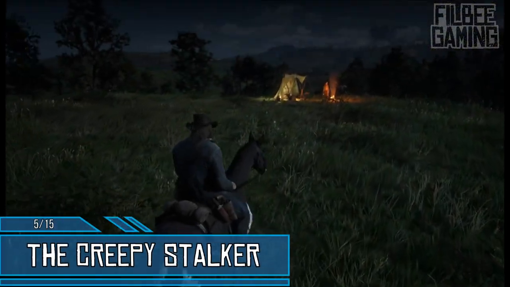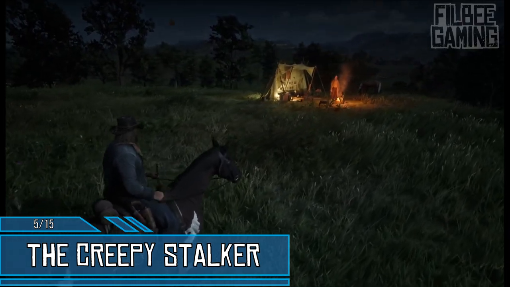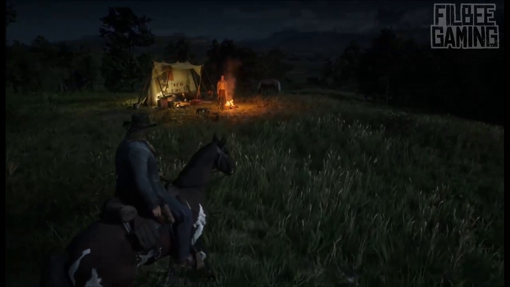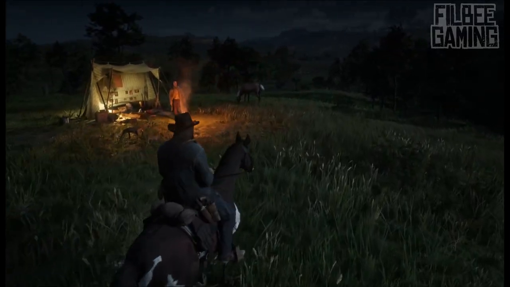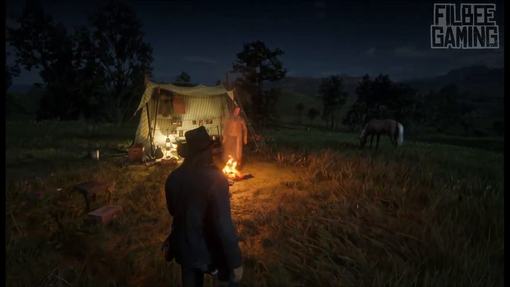In Act 5, southeast of Emerald Ranch, normally during nightfall, players may have encountered a very odd gentleman who's made camp in the wilderness. The stranger tells the player the following.